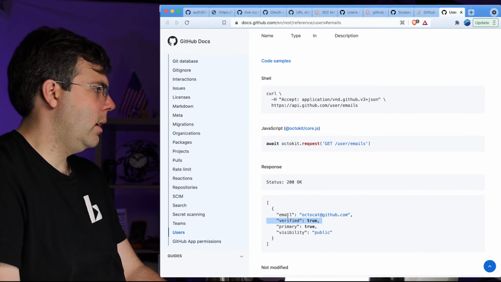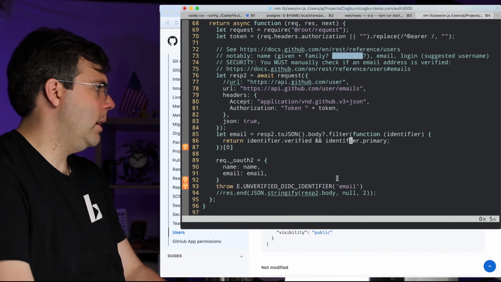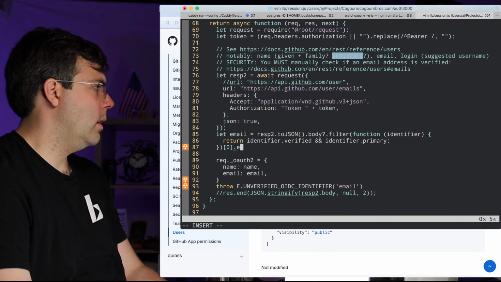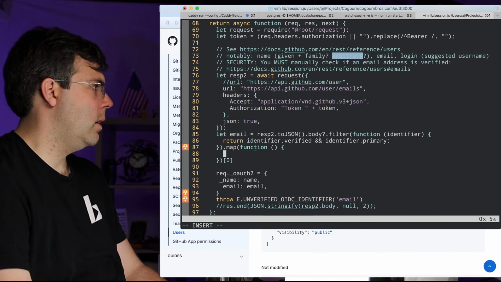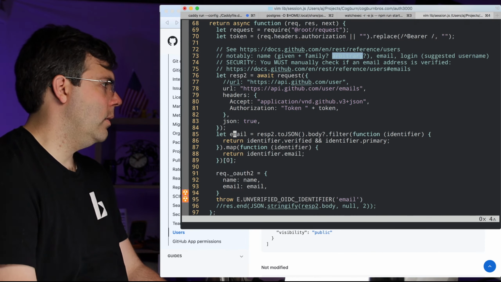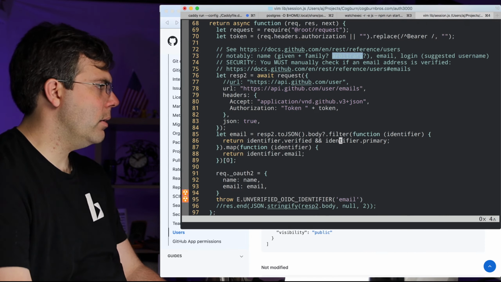Verified primary. And then identifier dot email is okay, and then we'll do dot map on this. And then we'll get the 0th one. I think that that is good. And so we shouldn't have any errors.